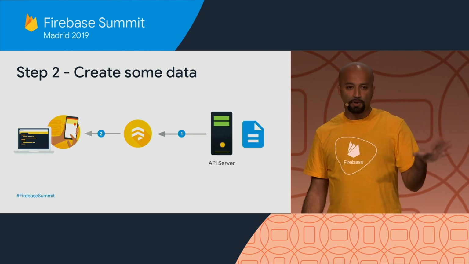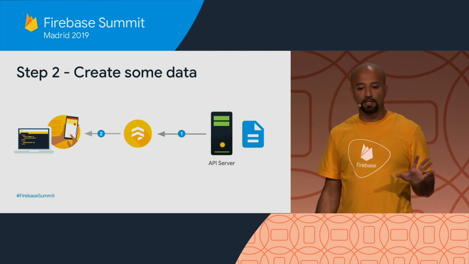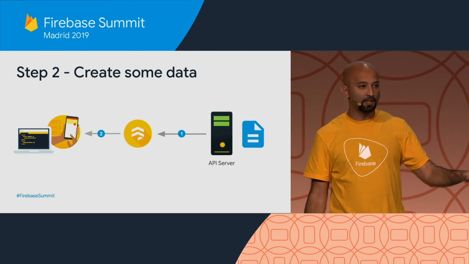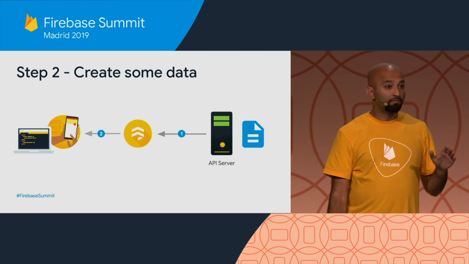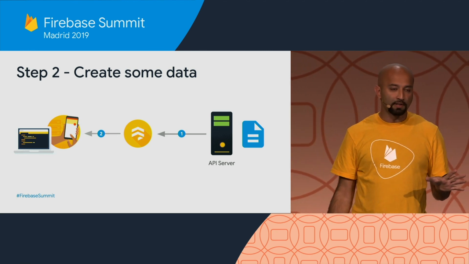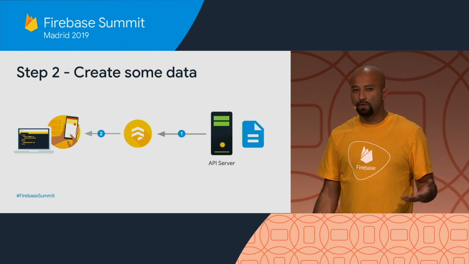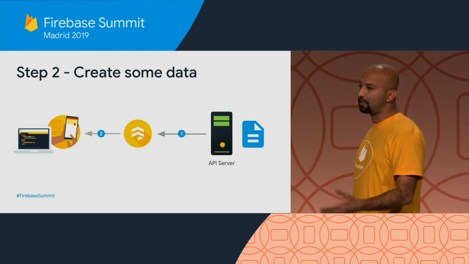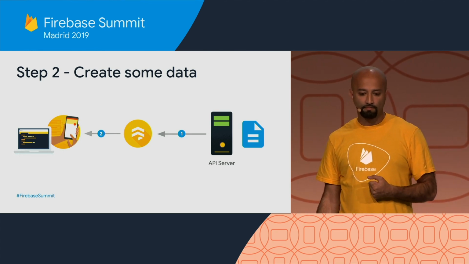Now, also, as part of this, you want to tell your client where this live data is going to be so it can listen for live updates on it. Make sure that your client is also remembering where to listen, because if your app restarts or the browser gets refreshed, it needs to know where to rehydrate the connection and start listening for updates again.